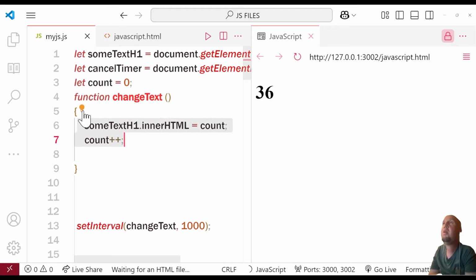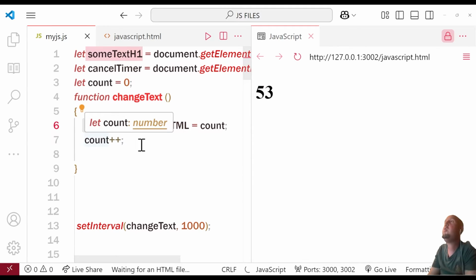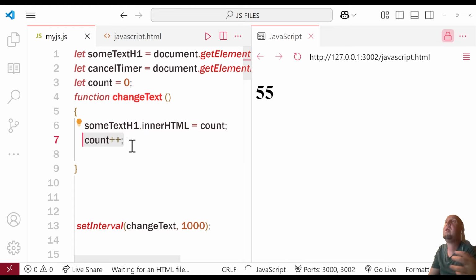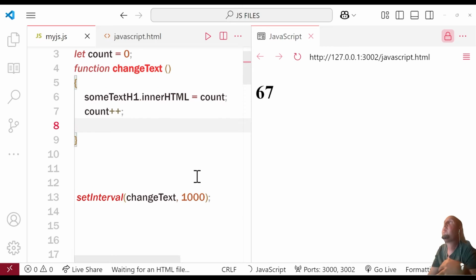And inside of the curly braces, which is right here, you see this is the opening of the curly brace, and this is the end of it. So inside of the curly braces, we do something. In this case, we are changing the inner HTML of this element, which is some h1, and we are incrementing that count by 1, because we are saying count plus plus. And right here, we are using setInterval to call this function each second. That's why it's incrementing the number now.